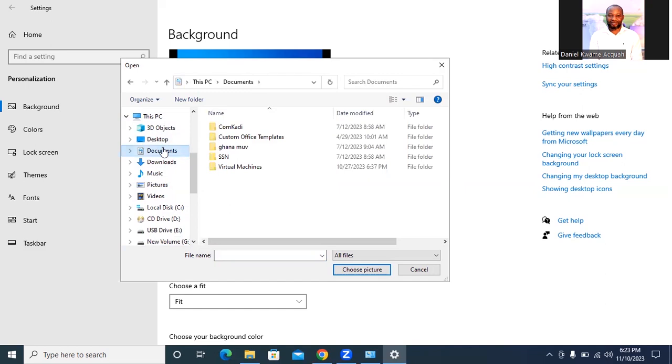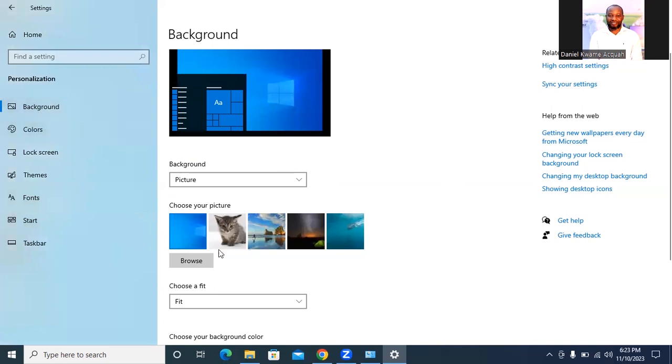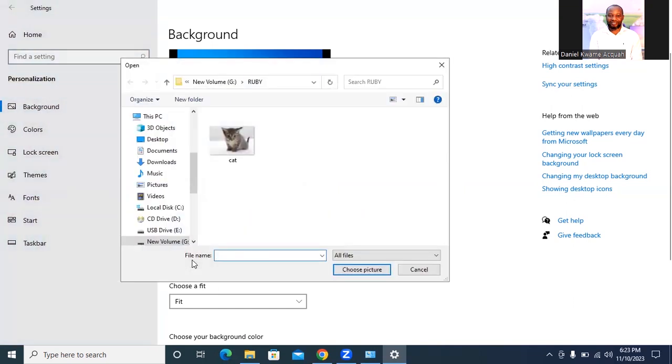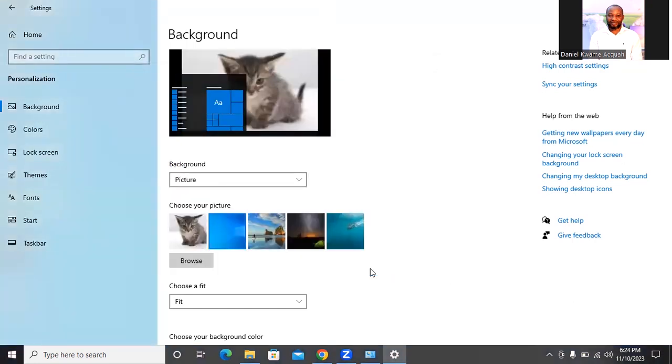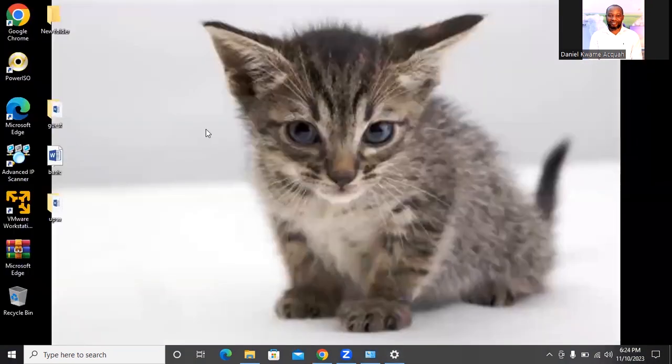Okay, so if you have any picture that you want to use, when you go to personalization, go to background, click on browse. Okay, when the next page loads, let's say you can select documents, if in case your picture is in documents. In case your picture is in downloads, music or pictures, click on that. Then as soon as you click on that, the picture that I want to use will appear here, where this cat picture is. Select that picture, and click on choose this picture. Okay, choose this picture, and automatically this cat will become your desktop picture. So this is how you change the desktop picture.